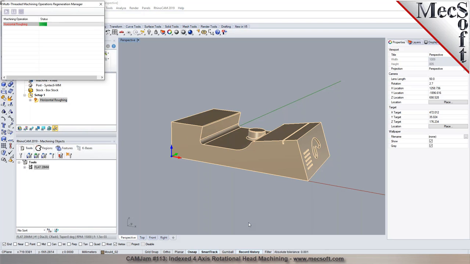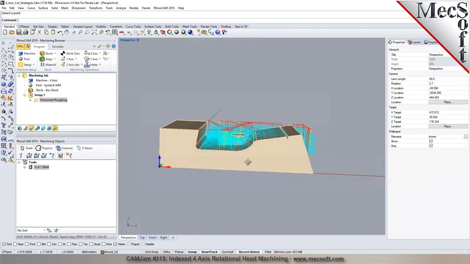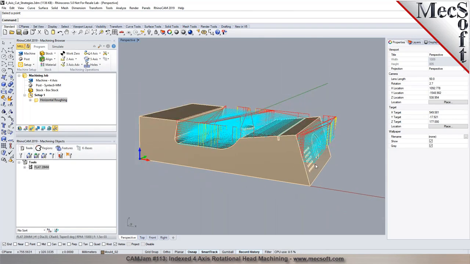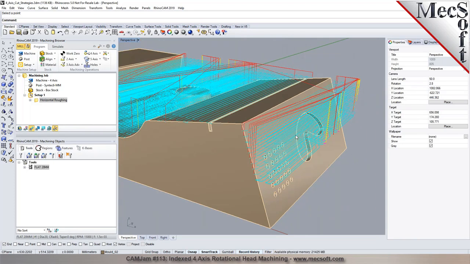So in this process, it's going to create a 3-axis roughing toolpath. So it's going to do roughing in levels or roughing in layers, also called horizontal roughing or Z-level roughing. Okay. And since we chose the depth to be only 300 millimeters, it's stopping right there. And you can notice that the cutter is also able to get into some of these pockets as you look at it down from the top.